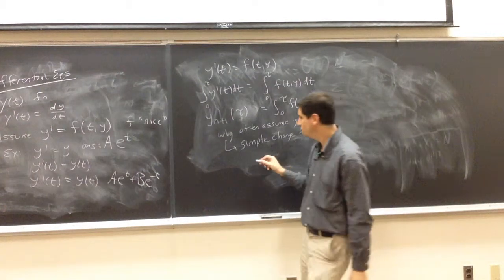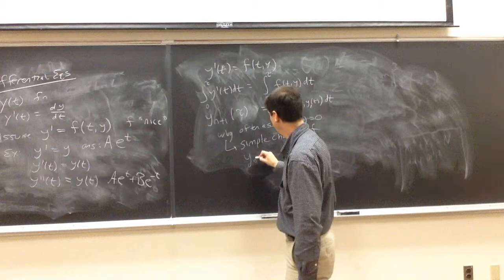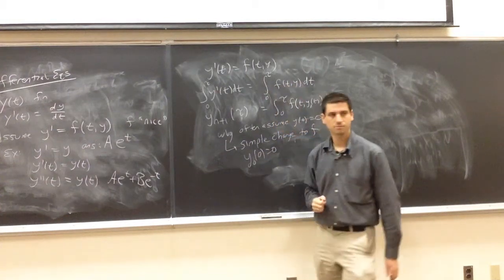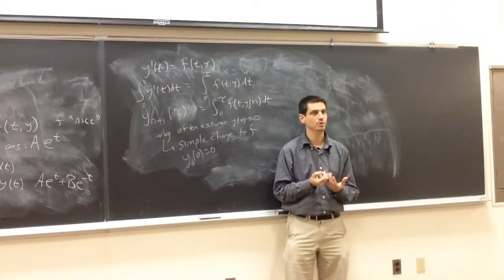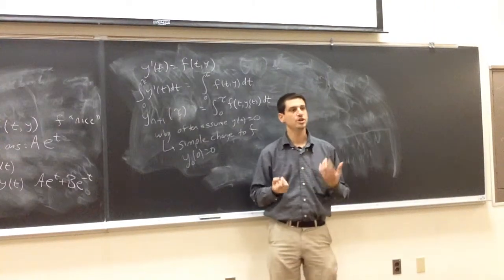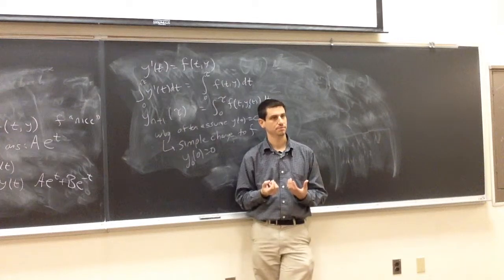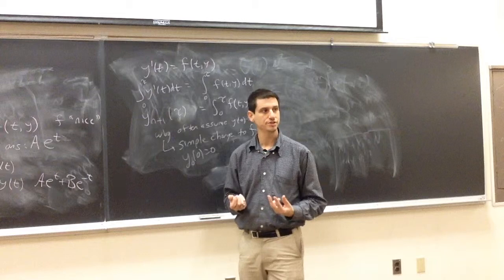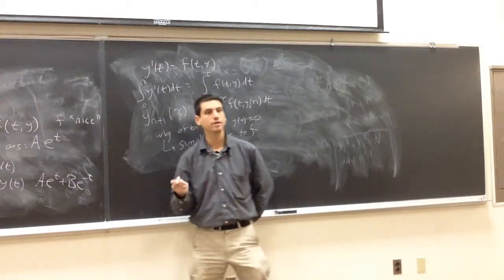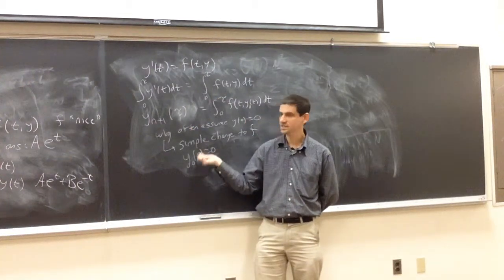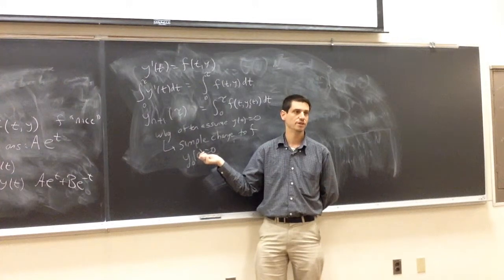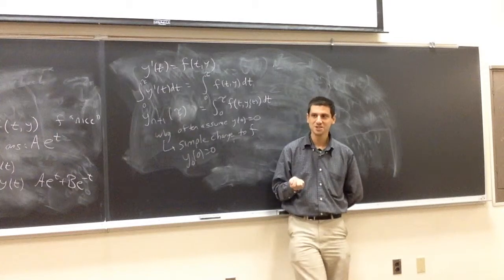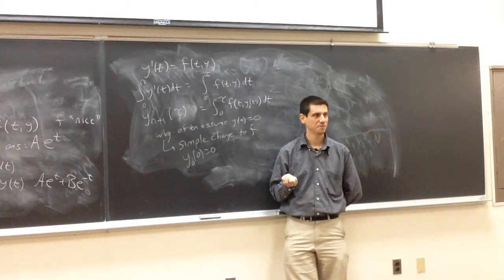Zero. We know y of 0 is 0. We've normalized things so that we're 0 at 0. When you have a differential equation, you need to give an initial condition. If it's a first order, one initial condition suffices. If it's a second order, two suffice. If it's a third order, three would suffice. We've initialized it so that it's 0 at time 0. What's the simplest function you can think of that's consistent with being 0 at 0?